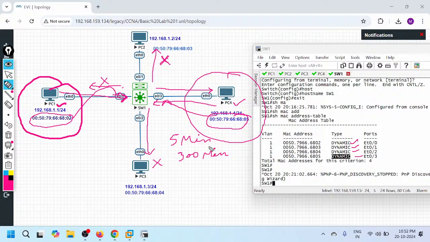If the switch does not see these devices communicating for 5 minutes or 300 seconds, it is going to delete the entry from the MAC table. It will remove it. Again, when they start talking to each other, when this guy sends here and this guy replies here, first it will do a broadcast again. After that they will do one-to-one communication and that entry will be present here.